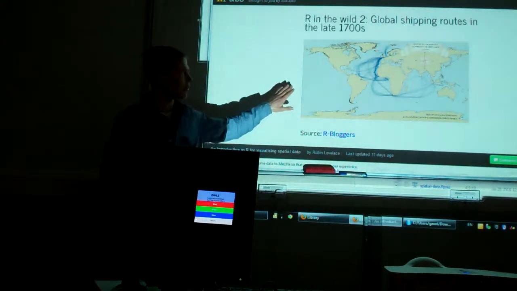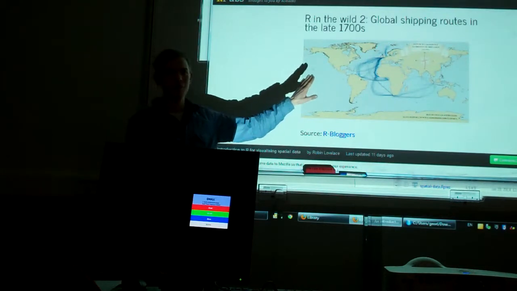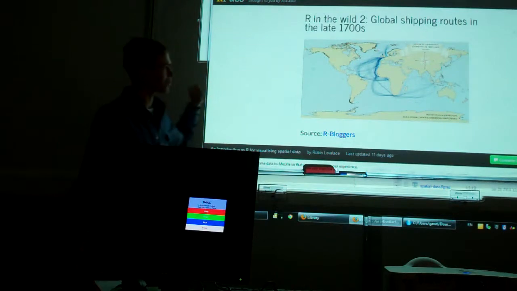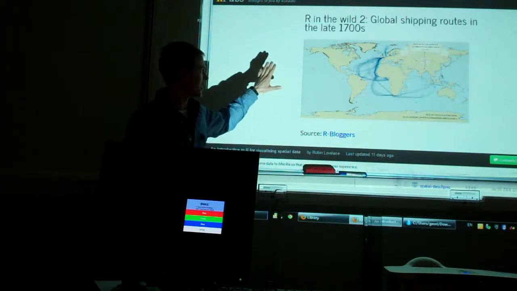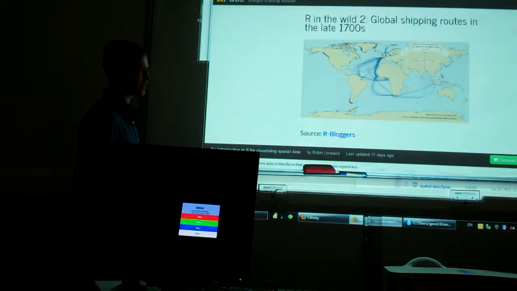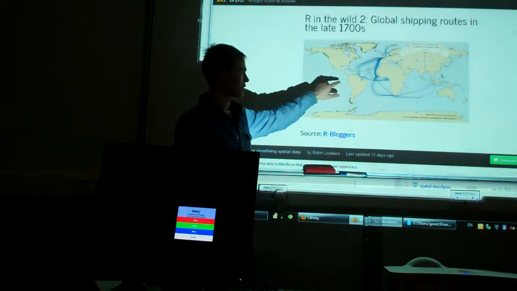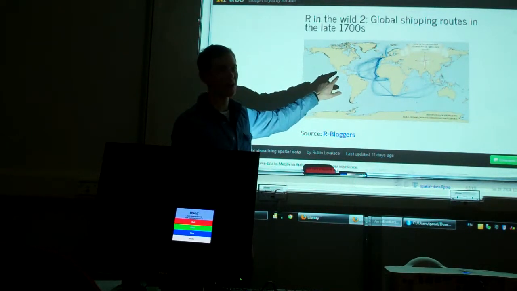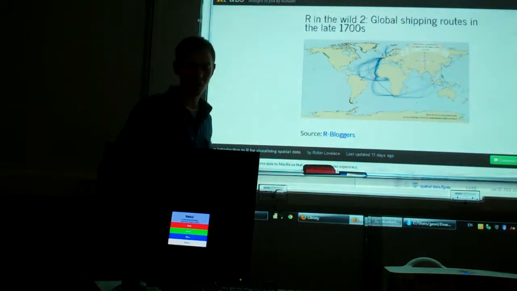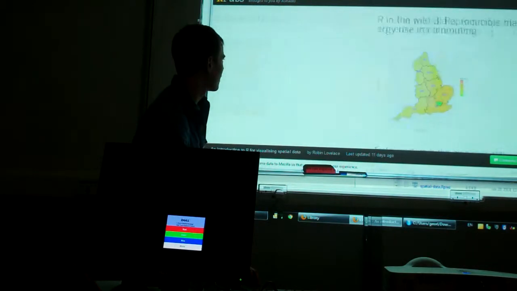This is actually a map of historical shipping routes that have been digitised from the late 1700s. And what's even more amazing about this is, we've tried to make it aesthetically pleasing in a way that doesn't look like R graphics. But this is actually also an animation, so we animated this to show how it evolved over time. And that's, again, a good example of something that's quite difficult to do with more traditional GIS.